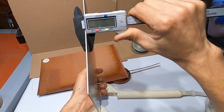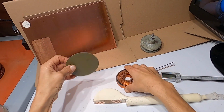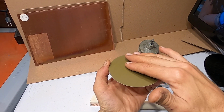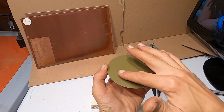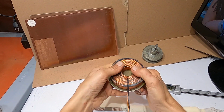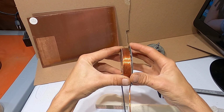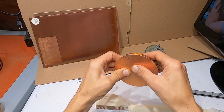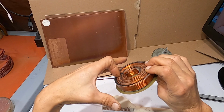I do not use the thicker one because I am trying to have my coil as close to the surface as possible. So I would use 0.7 millimeter, then I would scratch it, then I would put red high temperature RTV silicone in here, and then I would place this coil, center it, and put heavy weights over it and let it dry out. So when it's done, it's permanently attached to the coil, and when I mold it, I get my north side of the coil to be 1 millimeter away from the surface. That's how I do it.